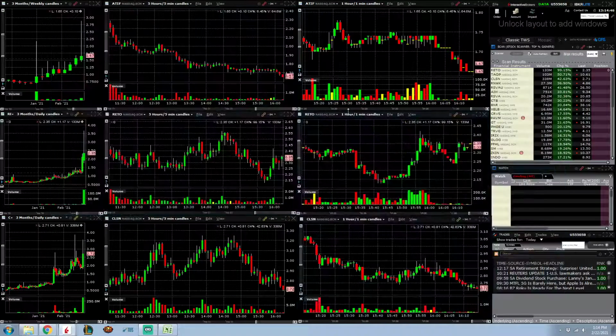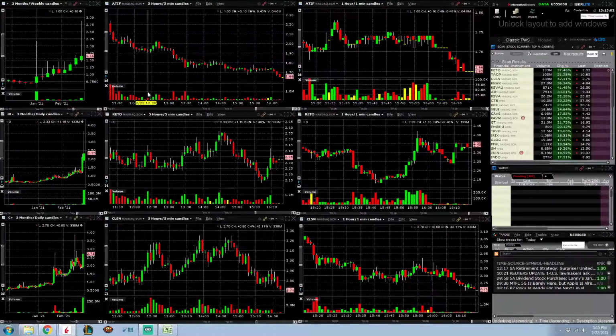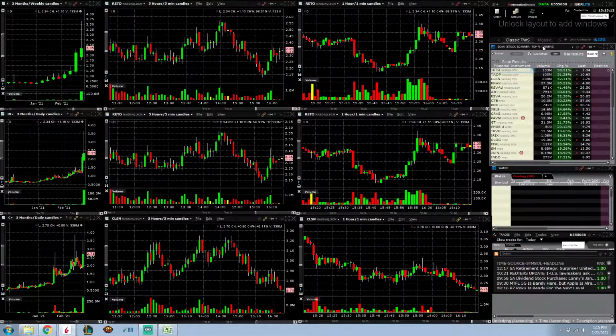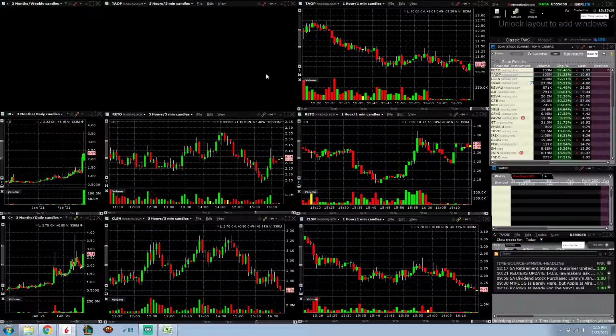Hey guys, so just gonna do a quick overview of my trading setup, of how I'm thinking about setting it up, or it's basically just what I have at the moment, and it's pretty straightforward. I decided to go with three stocks viewable at a time. So the top stock is going to key off with the top gainers list. So I can click on different stocks and that'll show up eventually. These bottom two will be basically just watch stocks.